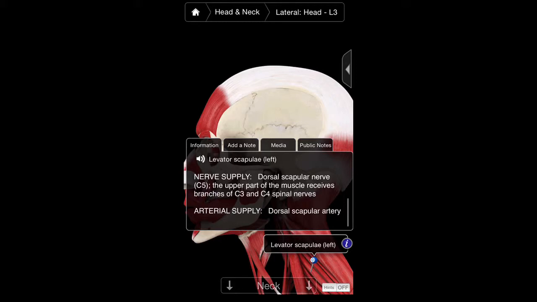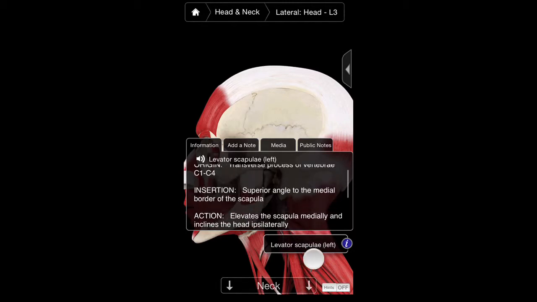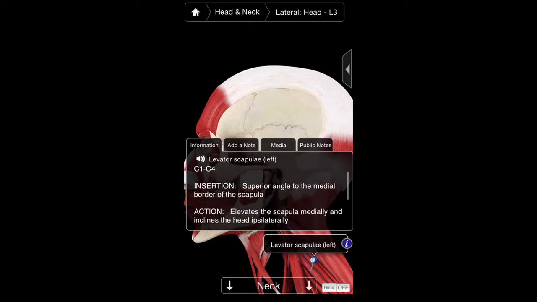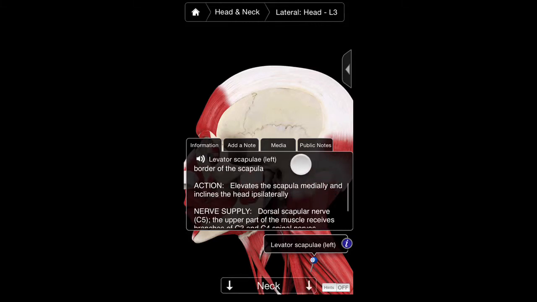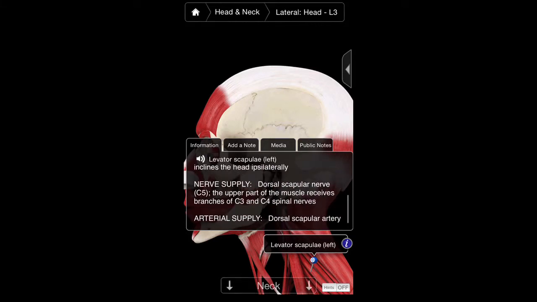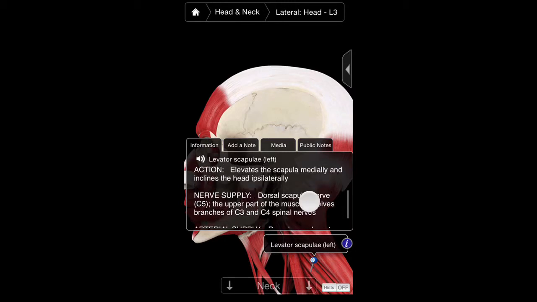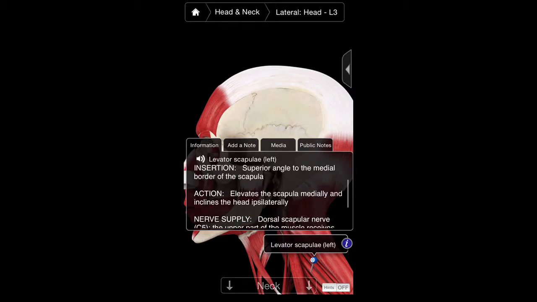When it comes to studying for the CPT, the most important things that you want to know is the action. It's really good to know the origin, insertion, nerve supply, arterial supply. Not so much, but it is definitely good to know when you get into the CES, or you're trying to go a little bit further in the CPT, or go further past the CPT into some more of the advanced certifications. The corrective exercise, definitely you want to know that kind of stuff.